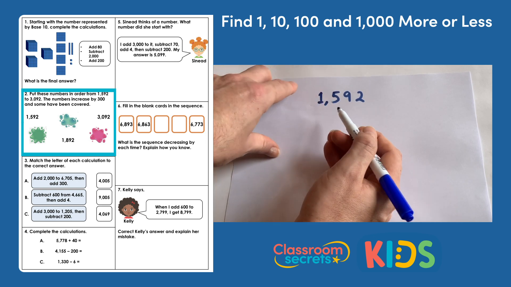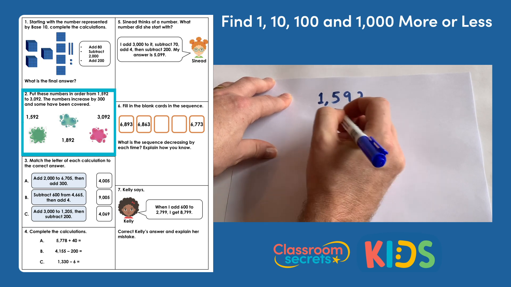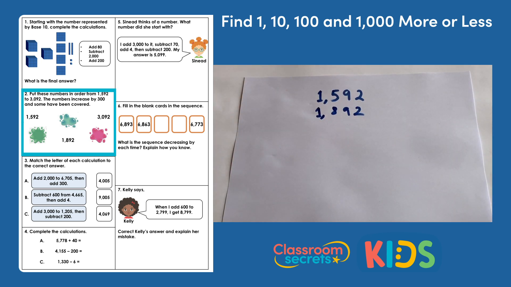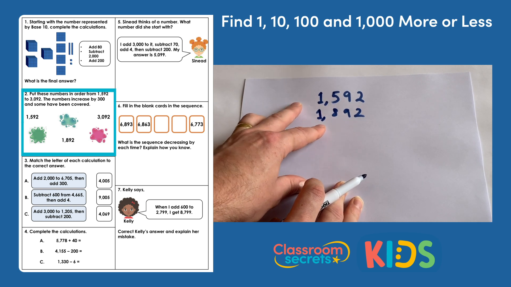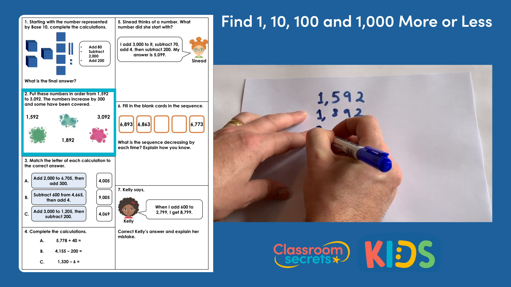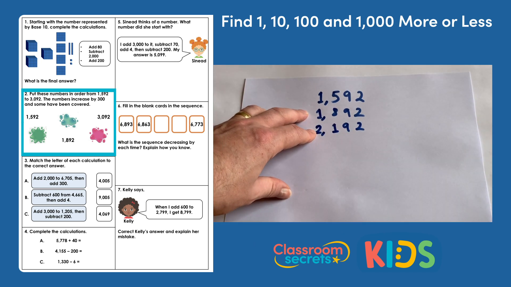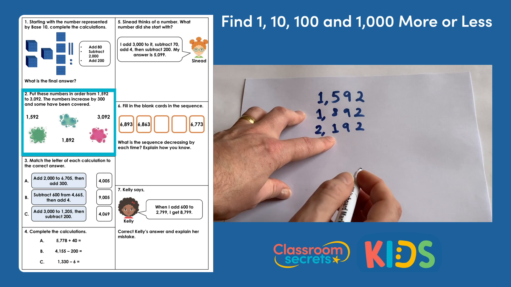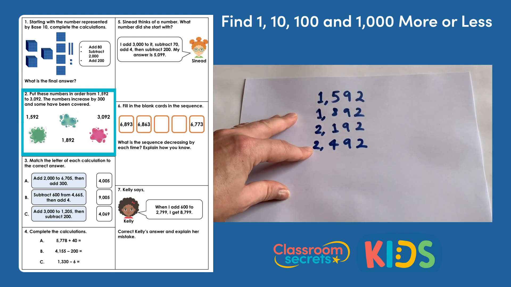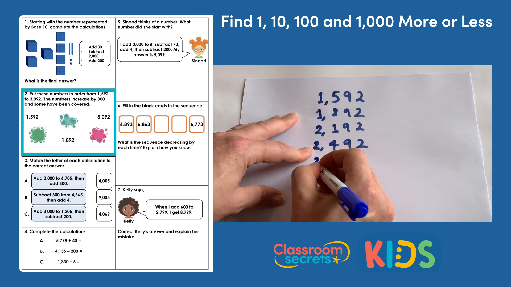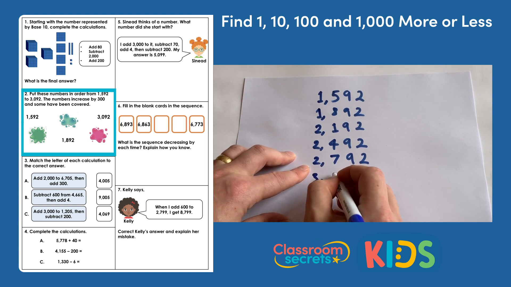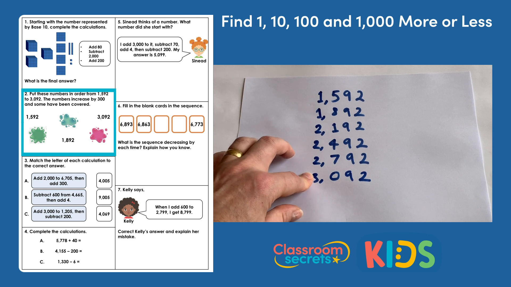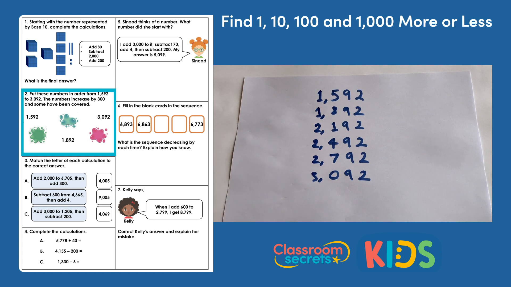Adding three hundred onto this will mean we go from five hundreds to eight hundreds, so it'll be one thousand eight hundred and ninety-two — the second visible number. Adding three hundred onto that means we go from eight hundreds, adding on two hundreds to make two thousand and ninety-two, and another hundred after that gives two thousand one hundred and ninety-two. Adding three hundred more gives two thousand four hundred and ninety-two, then two thousand seven hundred and ninety-two, and then adding another three hundred takes us into the next thousand: three thousand and ninety-two, the end of the sequence.